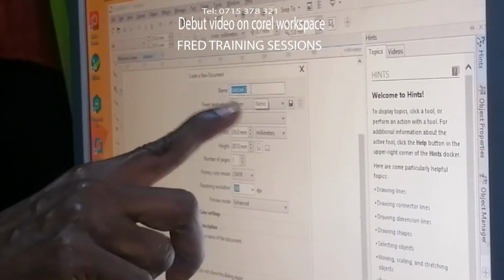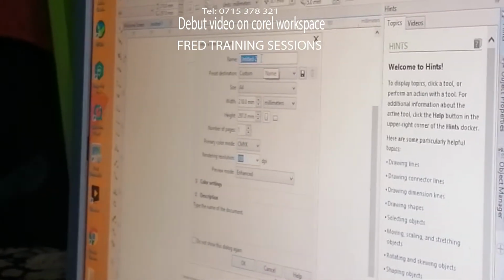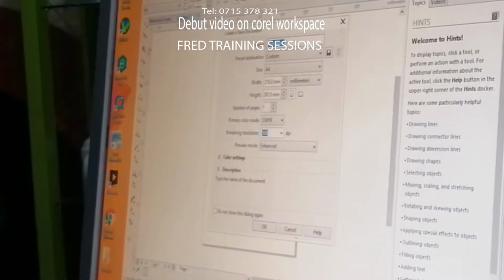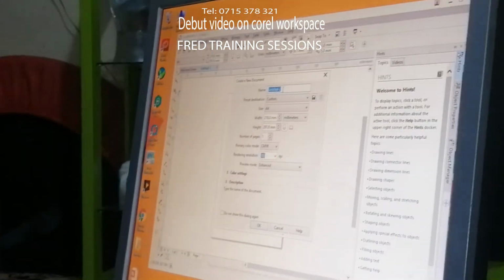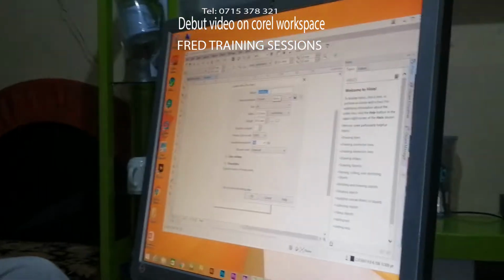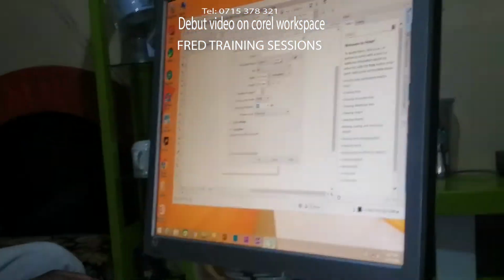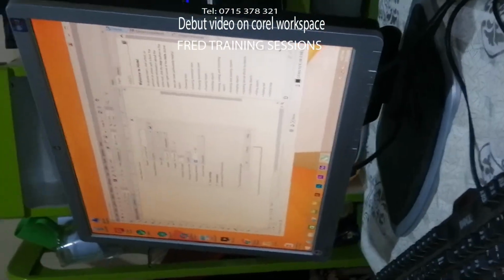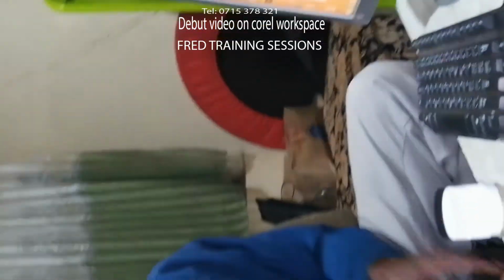It's called Untitled 2. The first document was Untitled 1, but now we do not want it to be Untitled 2. We want to give it a name, say for example, a rectangle field. In the space for the custom, you can leave it like that.